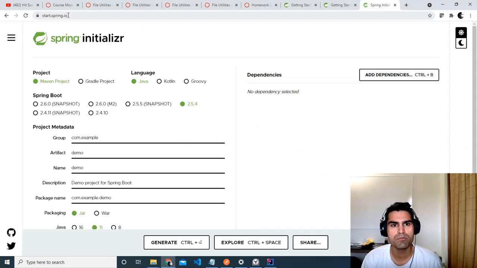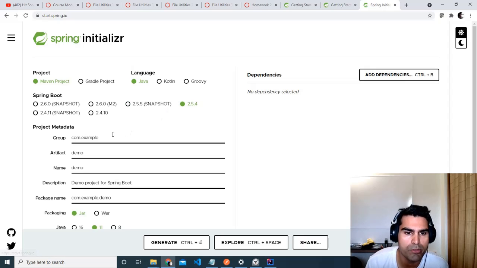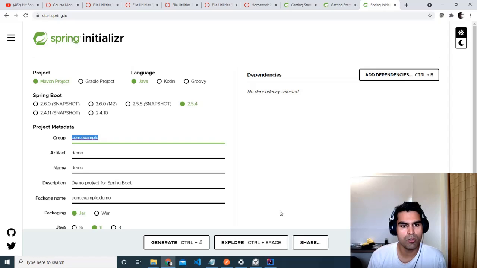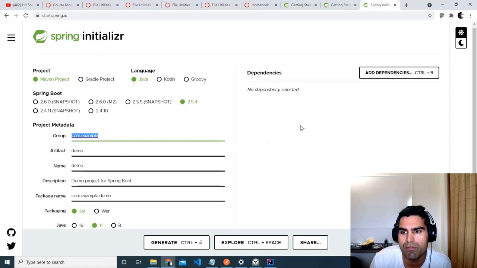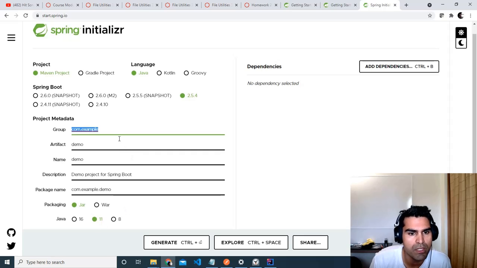The first thing we're going to do to understand how to initialize a Spring Boot app is use the Spring Initializr. This is an open source project that some people have been working on, so we're just going to be using this. So let's select something. Maven, Java 5. We're just going to leave everything at the default, Java 11.